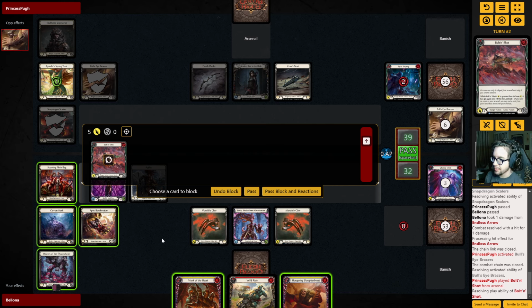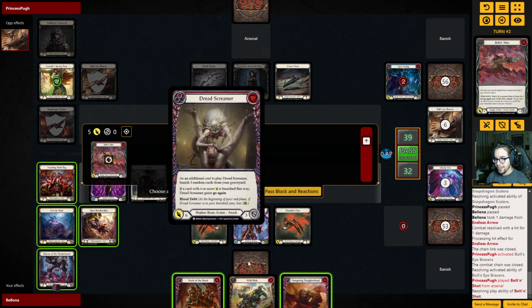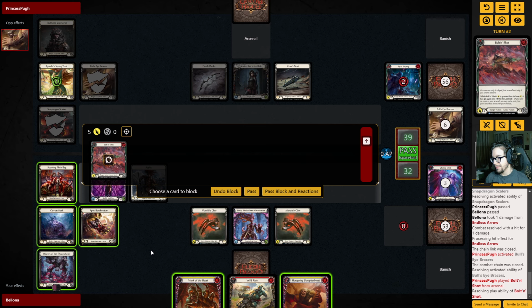Okay, well, this is pretty dirty. My God. All right, now they've made it dirty. Now, this is kind of gross, because a Bolton shot hitting then enables the Endless Arrow, which then goes to arsenal again, and that is just wild amounts of value.